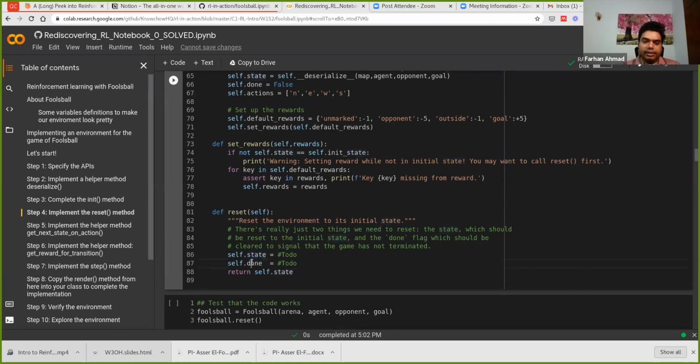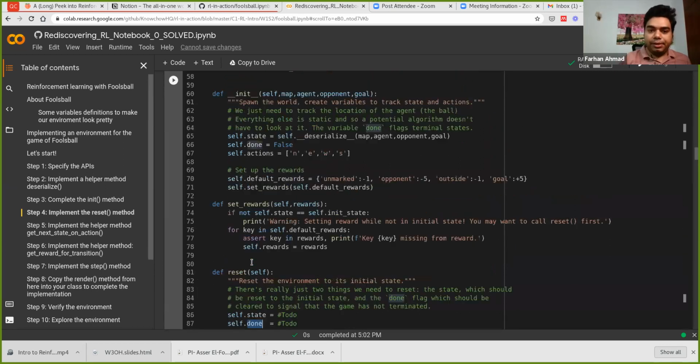And then there's another line where you reset the done flag. The idea is that suppose you were playing a game and you reached one of the terminal states by either colliding with the defender or reaching the goalpost in whatever way. If the done flag was somehow set, we just want to ensure that it has been cleared again.